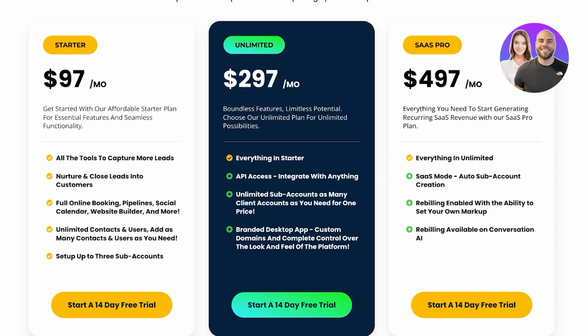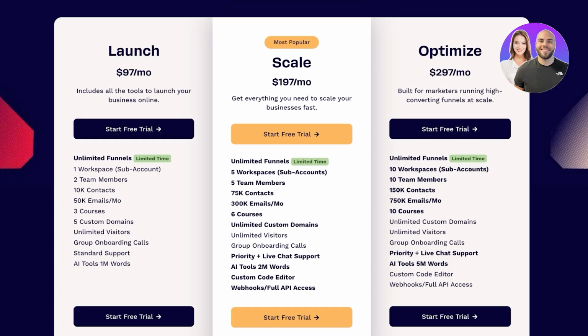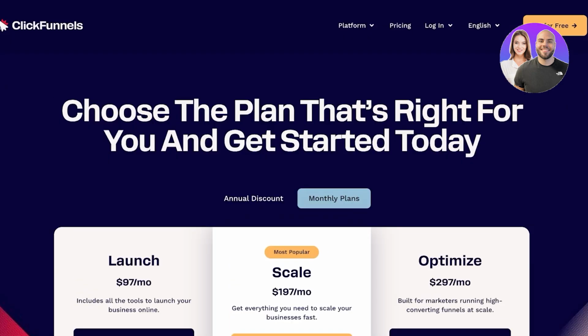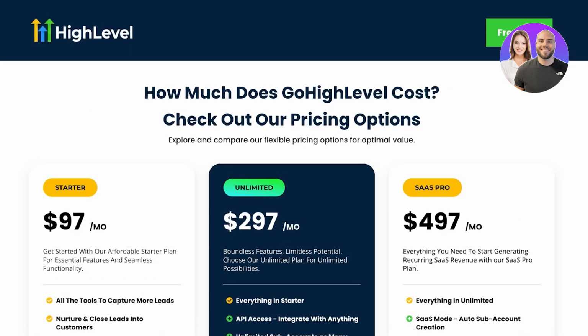So who should be using which one of these platforms? Well, GoHighLevel is better if you run a service business, sell high-ticket offers, and you want to manage leads, clients, and follow-ups, and you want one tool instead of 5. However, Clickfunnels would be better for people that are only looking to sell a digital product and funnels are your entire business, and you do not require deep client management. So Clickfunnels is a great funnel builder, but GoHighLevel is a complete business tool and growth system.